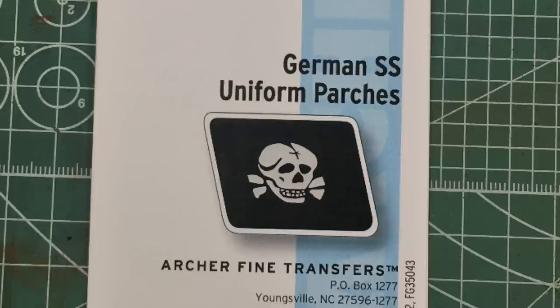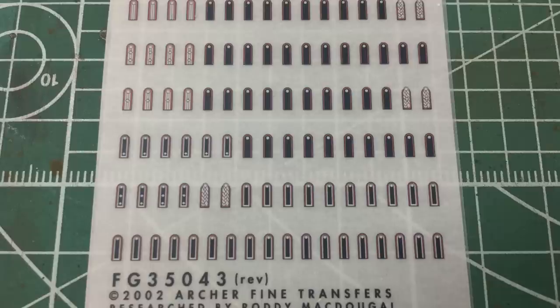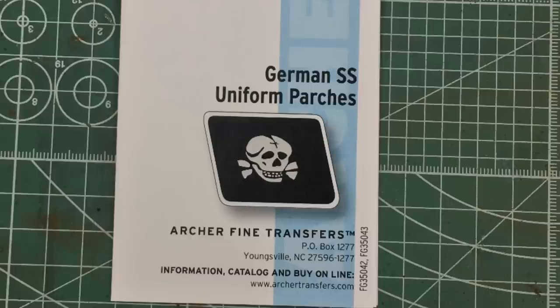Then I went with the German SS shoulder boards, and I really love the look of these. I struggle with my eyes in doing that sort of minute detail on the figures. So I've always wanted to try these out, and they look really nice. So really keen to get them up and running, as I am with the German SS uniform patches.